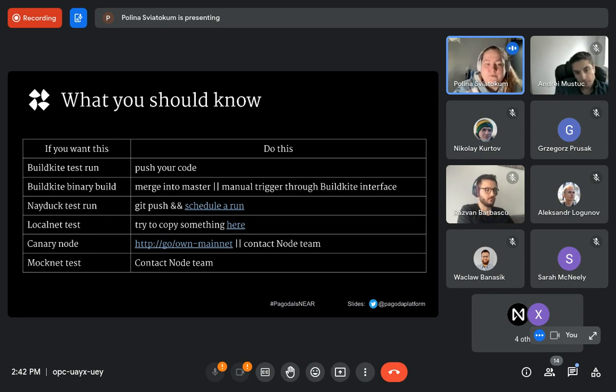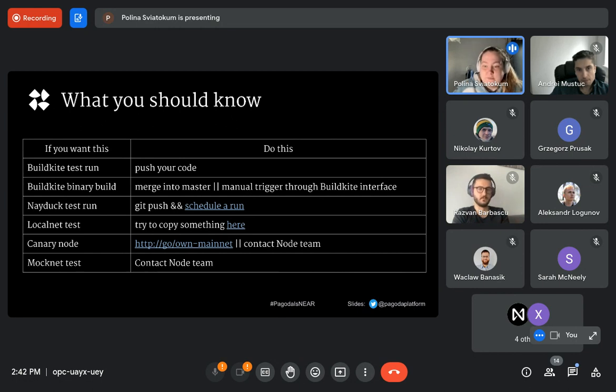Why can't you do that with other tests? So you cannot do that with Rust test because Rust test is definitely not suitable for a lot of validators, a lot of clients with different types of databases where you can control everything. It is mostly suitable for kind of like one client tests, maybe two validators tests.